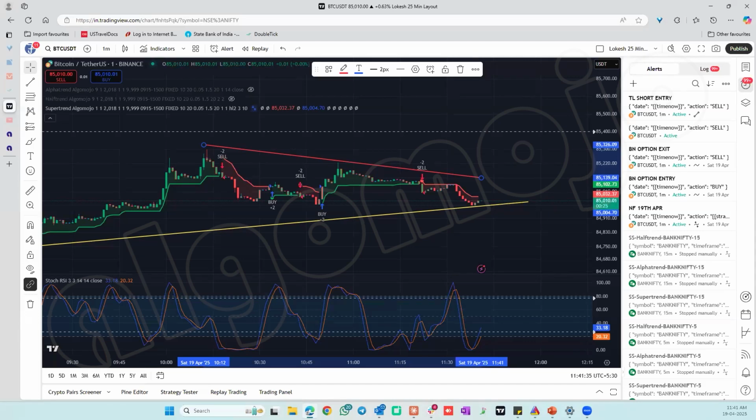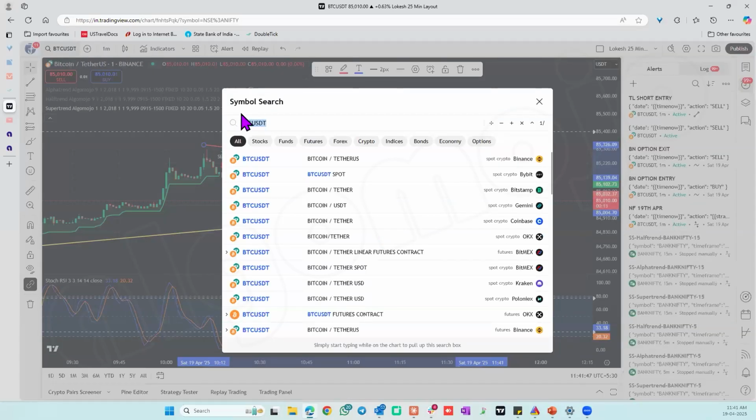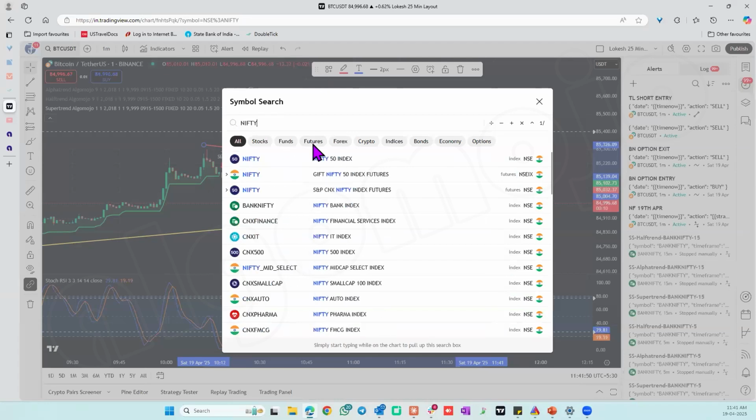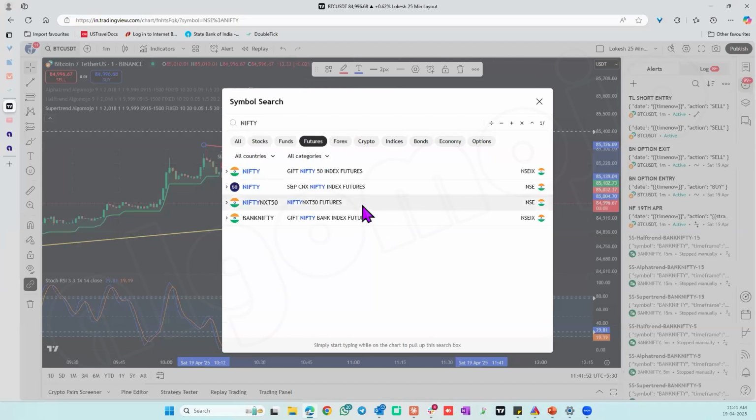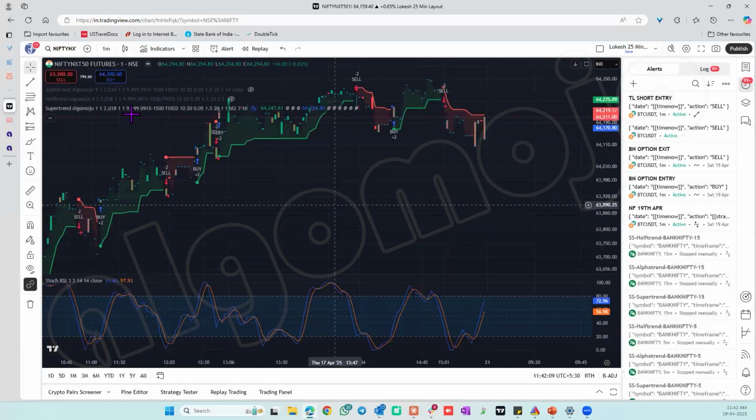See, it depends on TradingView. If you're using a futures contract, you need not worry about, say, changing over from April to May. It is a continuous contract, so that issue may not be there.